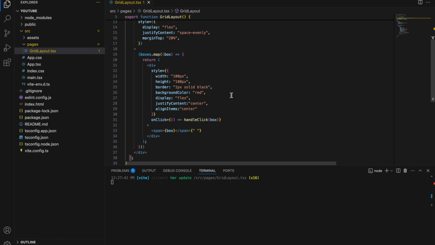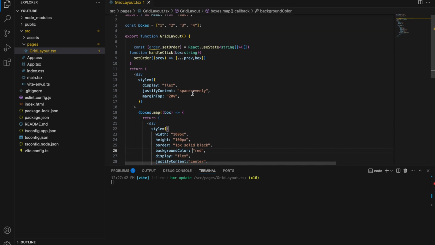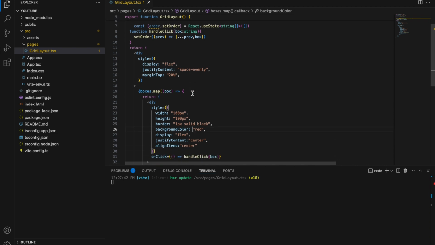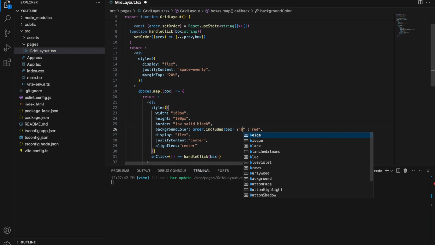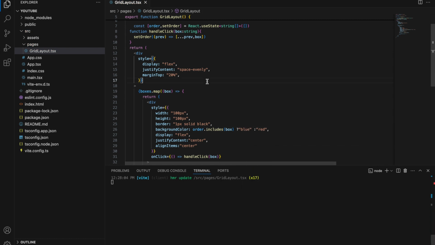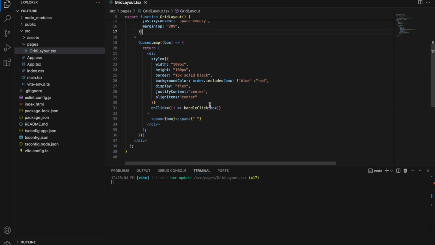Now if order includes that particular box, let's change the color to blue. Okay, let's see if it works.